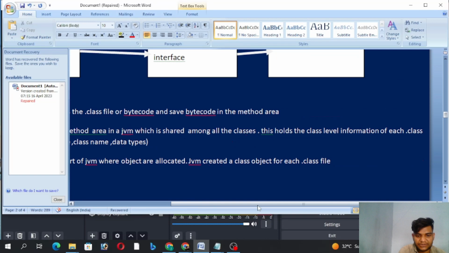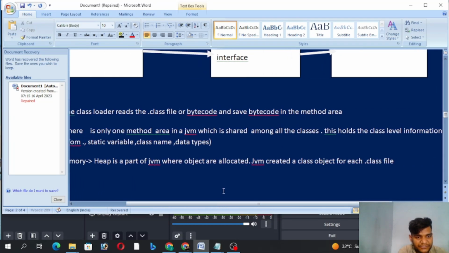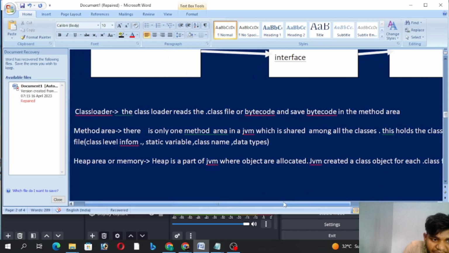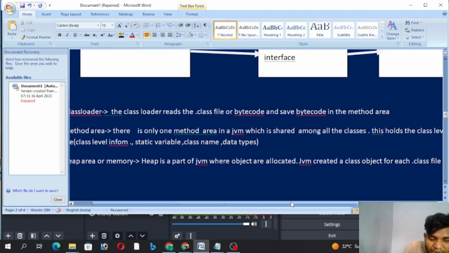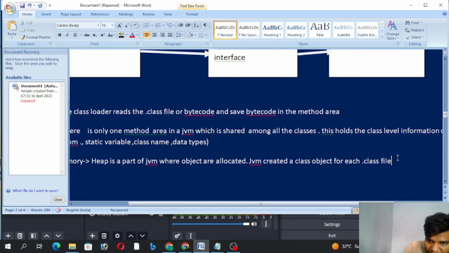JVM stores your object. So the heap is a part of JVM where objects are located. JVM creates a class object for each dot class file. So heap area now stores your object of class.